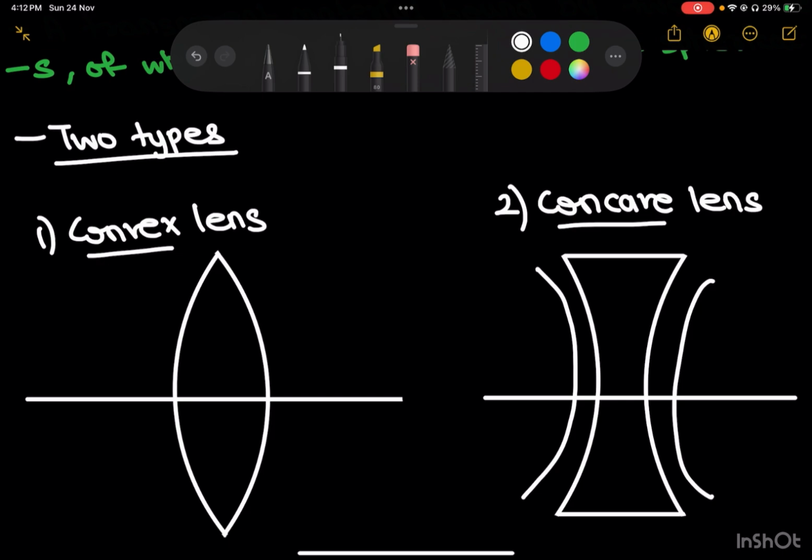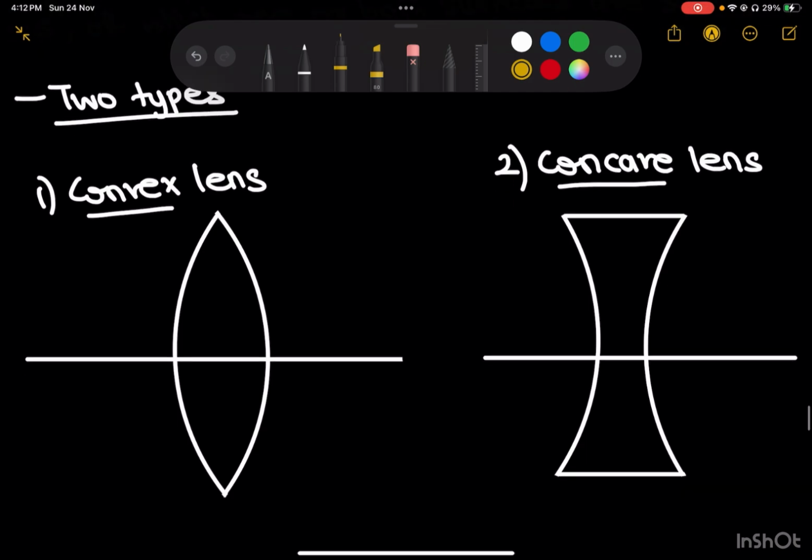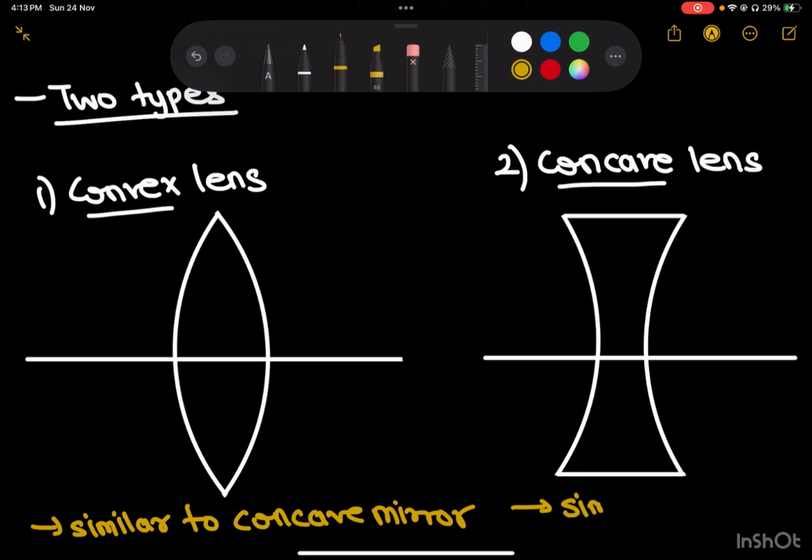Okay? Now, I'll just give you a quick relation which will help you understand the further part. Right? So, we have already studied mirrors, right? There are two types of mirrors, concave mirror and convex mirror. So, it might be a little hard for you to digest, but understand this. A convex lens is similar to concave mirror, and a concave lens is similar to a convex mirror. Okay, it's the opposite. Concave convex, convex concave, it is like that. It's not the same. Okay, so if you understand this, if you remember this, then the further part will be very easy for you.